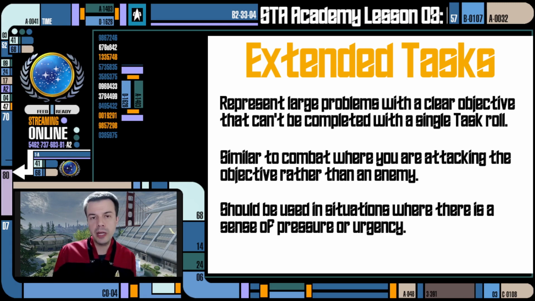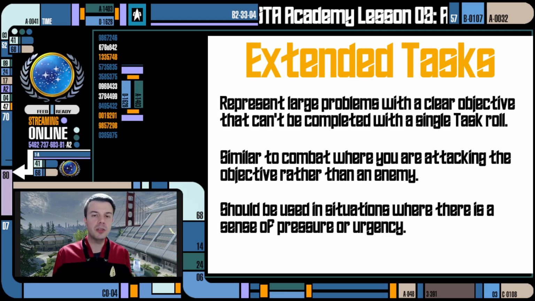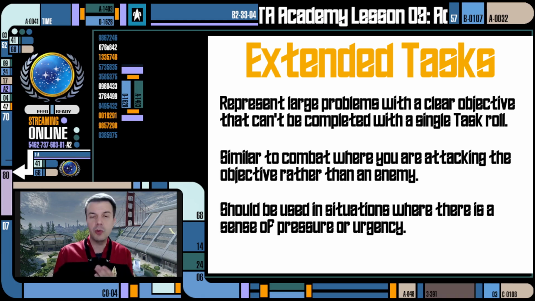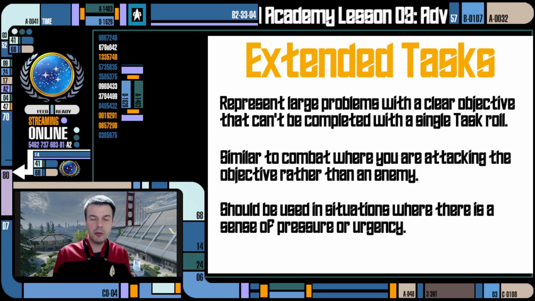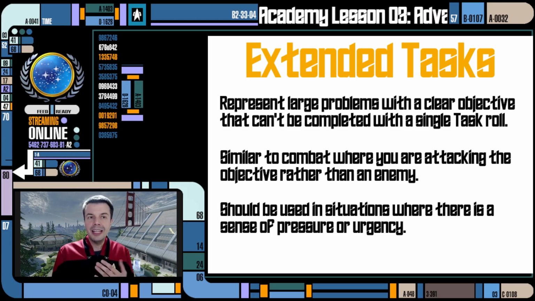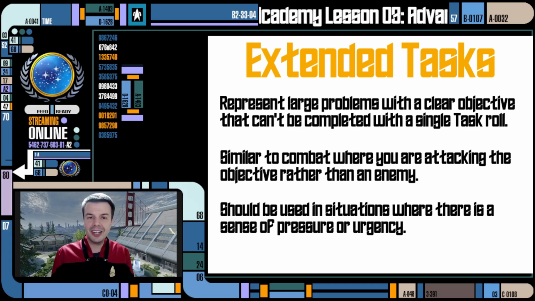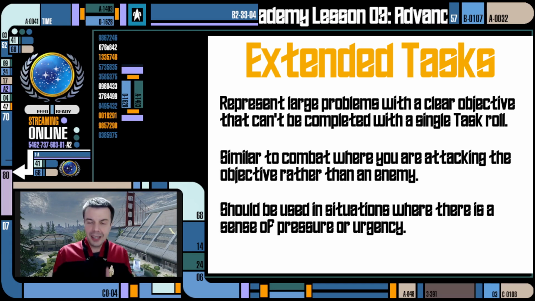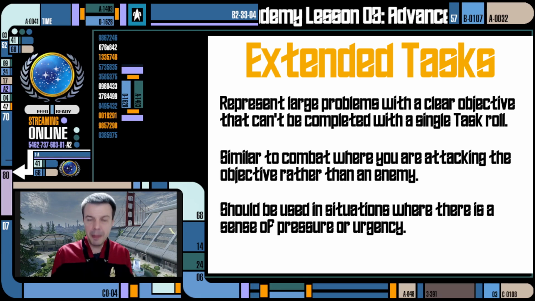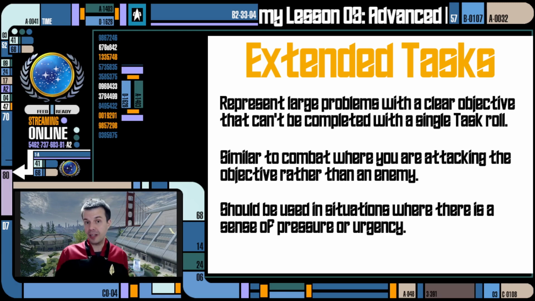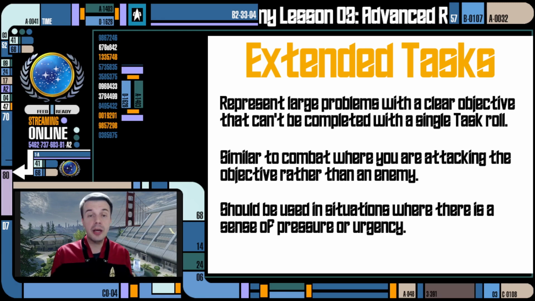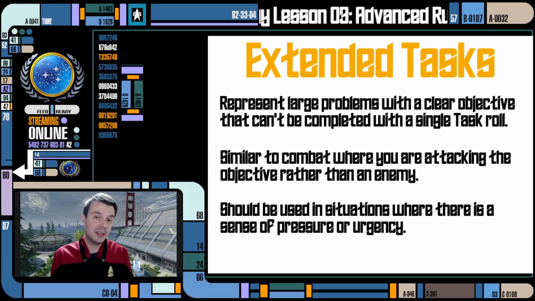I had to read this section many, many times in the original core rulebook, which unfortunately, and I believe many people will agree with me, did not explain this as clearly and concisely as I would have liked. But when it clicked, it made sense. I still screwed it up a few times in practice, but when it clicked, it made sense, and I really love the mechanic. I'm talking about, of course, the extended tasks.